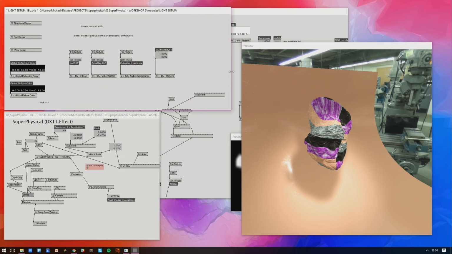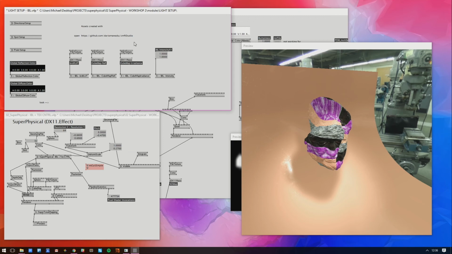I don't think the file texture can handle HDRs. The file texture node, this one. It only will take DDS, I think. I'm not sure, actually, if it takes it. I think you could use... It is working? Yeah, okay.